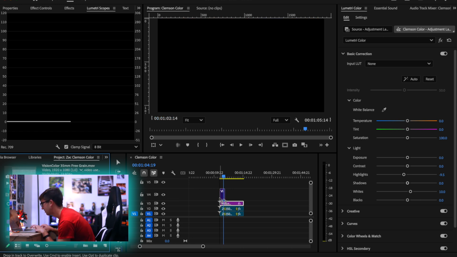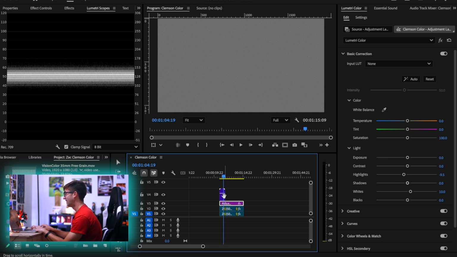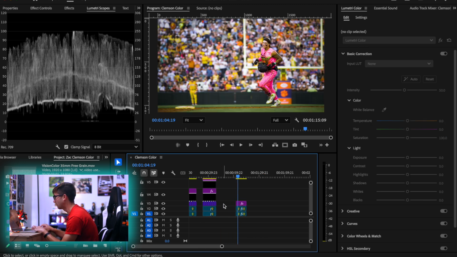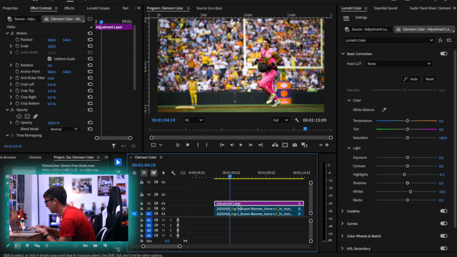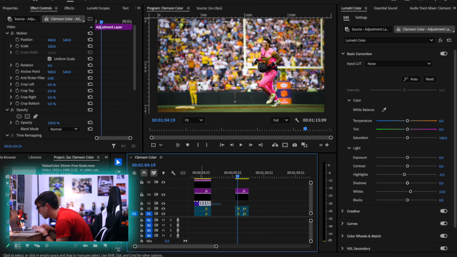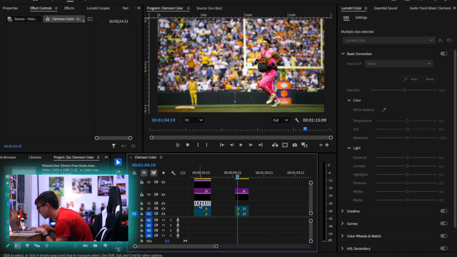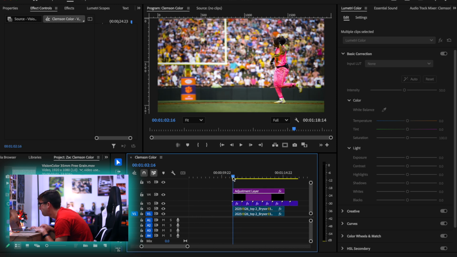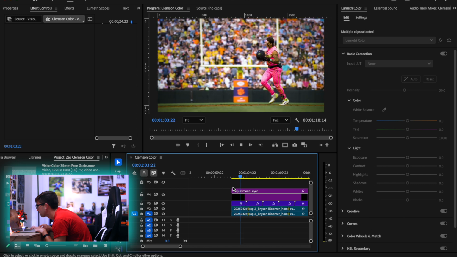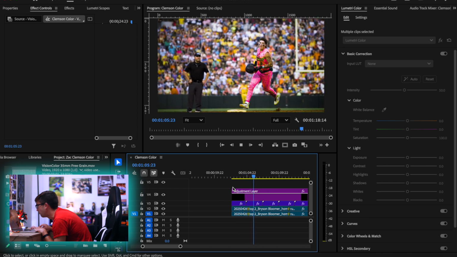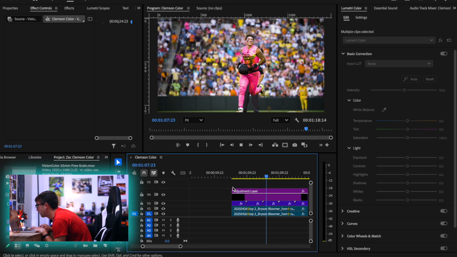That was such a bad transition. I'm gonna be lazy because I don't feel like re-upping all that stuff. We're just going to copy and paste these. So we're gonna option up this adjustment layer so that we can option drag these guys over here, and boom, that's looking real good. Yeah, I'm really happy with how that looks actually.